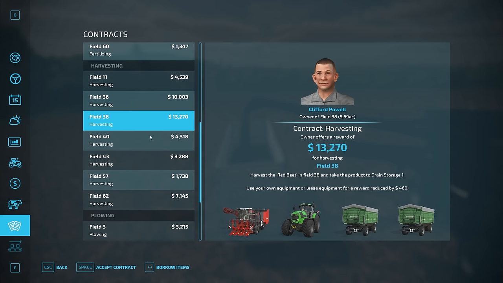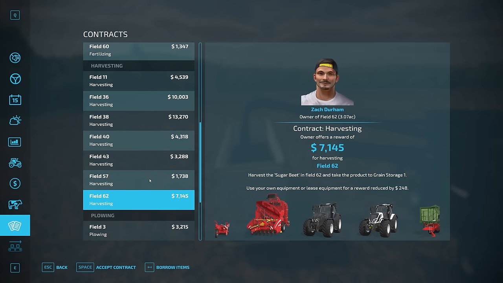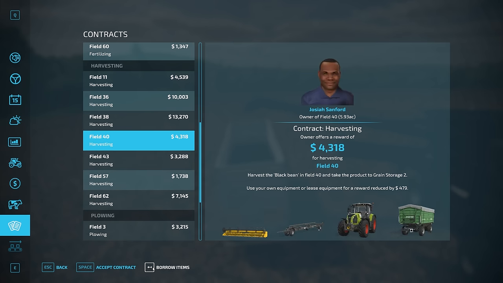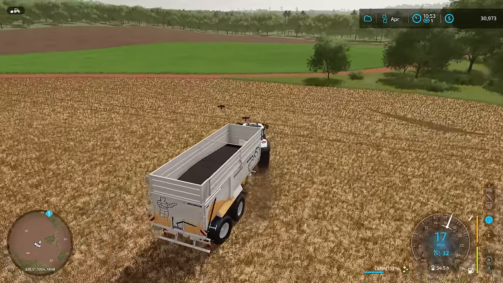Let's see, is there another one worth grabbing? 7,000's also sugar beets. We don't really want to do that. So we'll grab this $4,000 one. We'll go ahead and borrow the items, get that all prepped. We'll head on in to get the canola here sold.